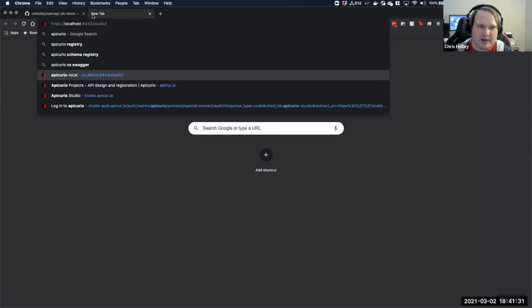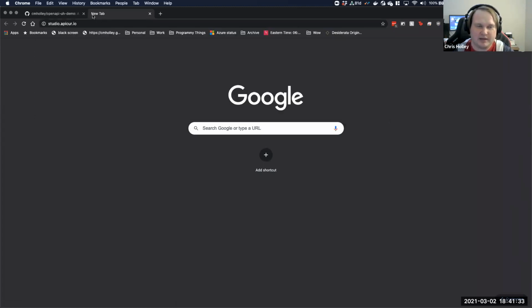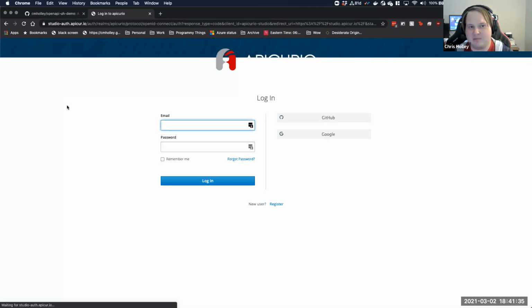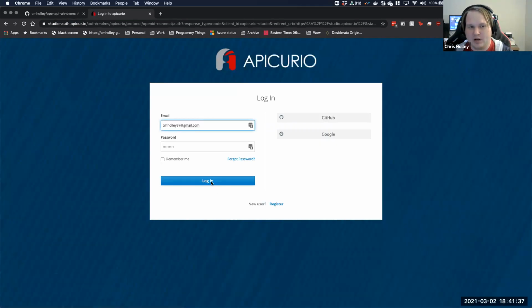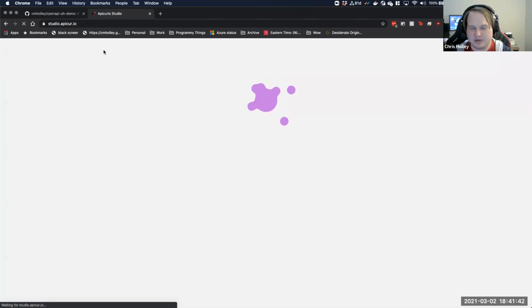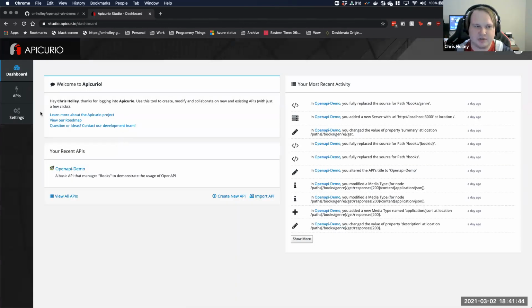The best way to get started with OpenAPI is to use this API Curio tool. There's a free version with a link to it in the GitHub, so you can find that later. But this tool right here will allow us to create what's called an OpenAPI spec.